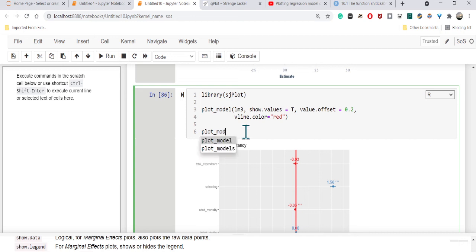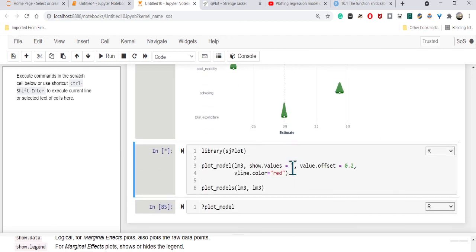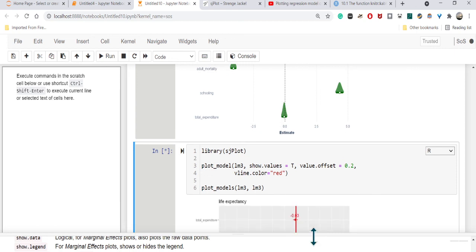So if you have multiple models, you can also plot LM1. I think we have LM1, and we did two models, I think LM3. Or for example purposes, we can also put two models. We can plot them, and we have two forest plots that will appear side by side.